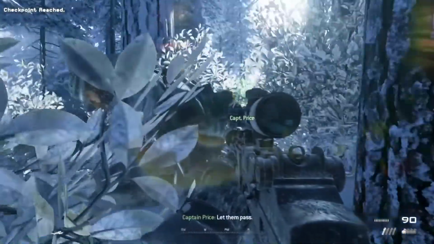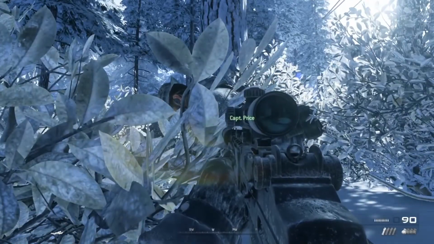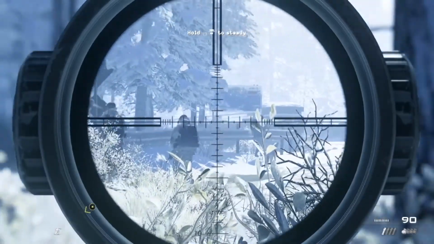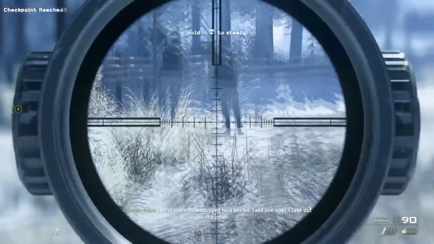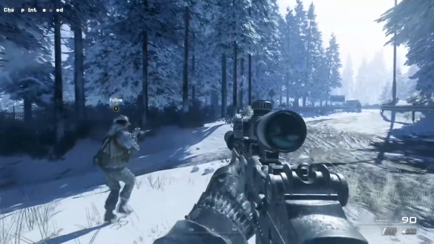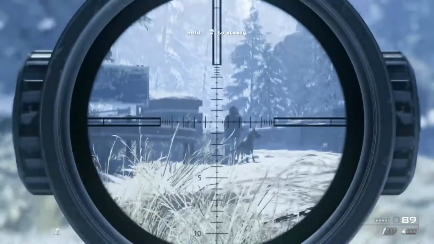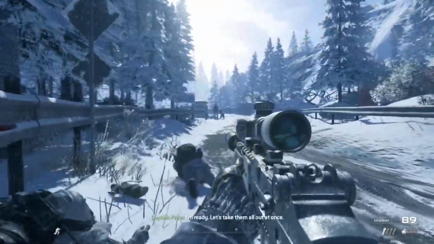Don't worry, Price. Man, Price, me and you make a good team. We should get married. Yo, they look like stragglers, you ask me. Alright. Attaboy, Price. Me and you are on the same wavelength. Yo. I'm ready. Let's take them all out at once.